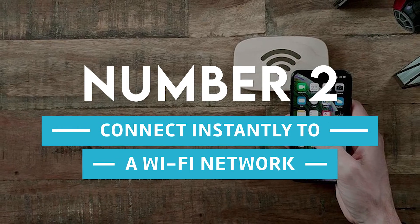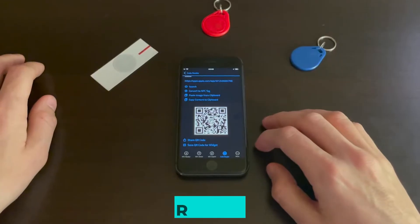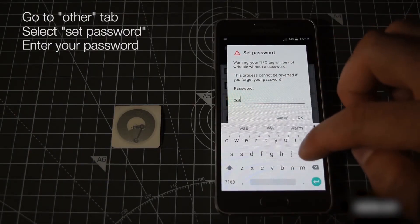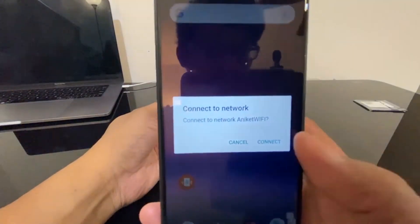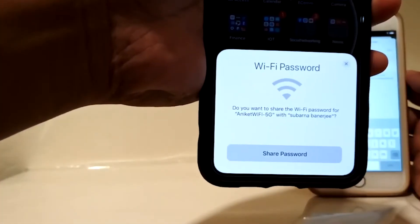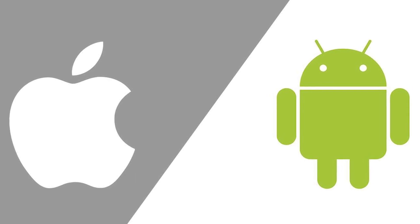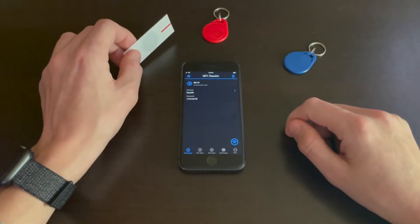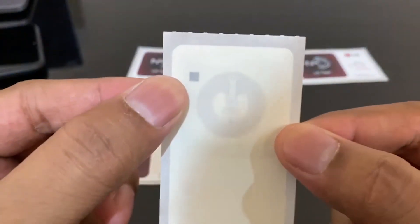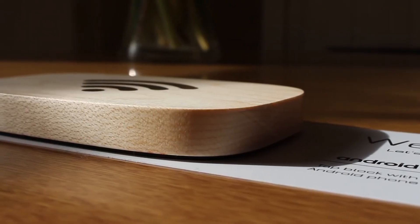Number 2: connect instantly to a Wi-Fi network. Wi-Fi passwords are often tough to recall, making connecting to your network more complex. You can write your Wi-Fi password on an NFC tag, allowing access with a single tap. Both Android and iOS support this functionality — simply tap the tag to pre-populate the Wi-Fi connection details and connect without any additional fuss. If you'd prefer something more official, consider a device like the Wi-Fi Porter, an NFC device that does the same job in a high-quality, straightforward, and user-friendly way.